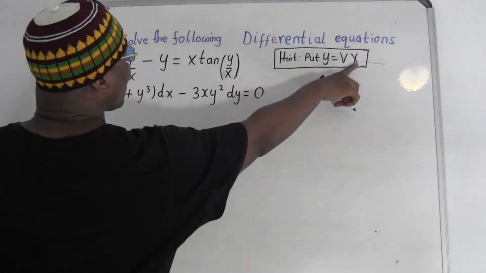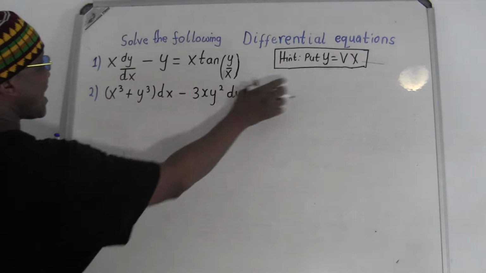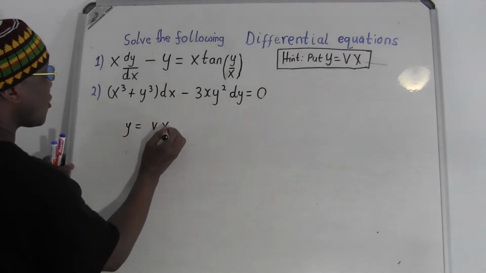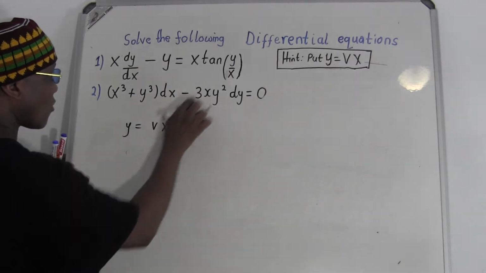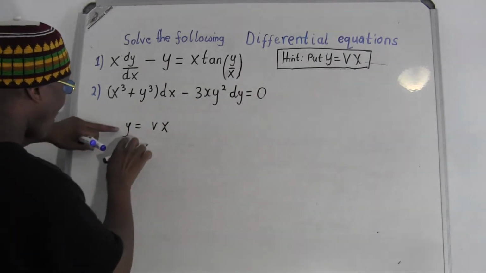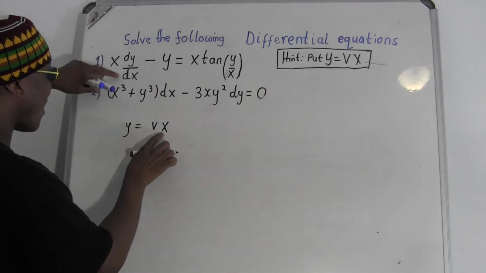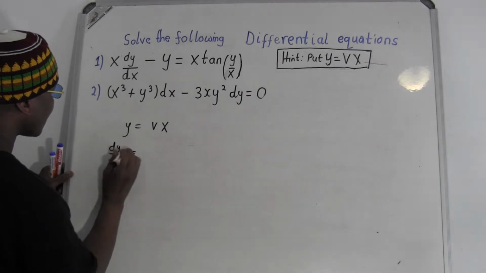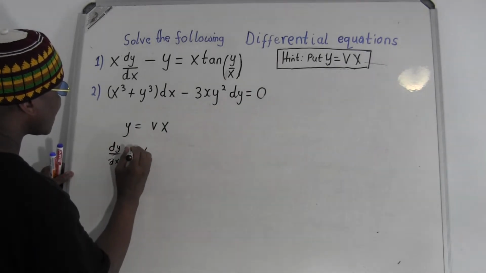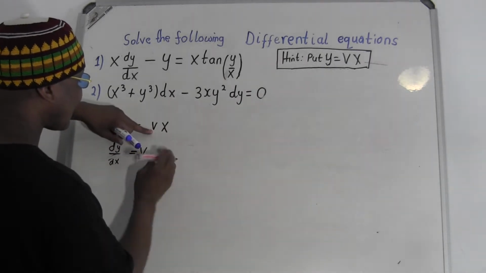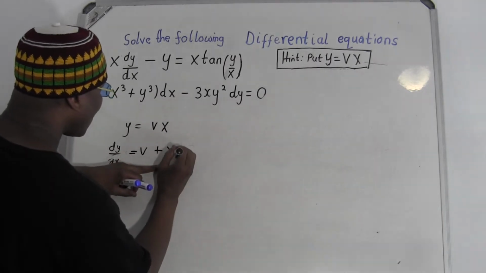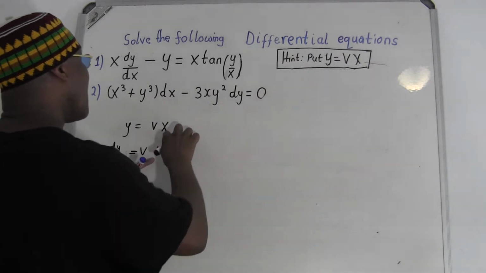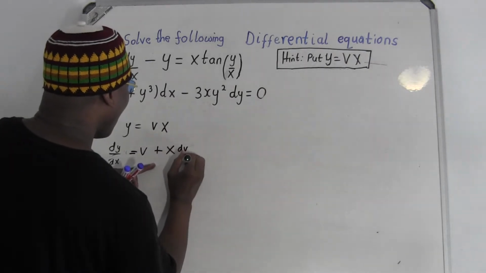If they say y equal to vx, meaning I'm gonna take that and differentiate. So I know for a fact this y is gonna be equal to vx. But what about this one? y over x equal to v. And then this dy over dx I can differentiate. Differentiate x is going to be dx over dx. Product rule: put x constant, differentiate v is going to be dv over dx. Put v constant, differentiate x, you get dx over dx plus x dv over dx.